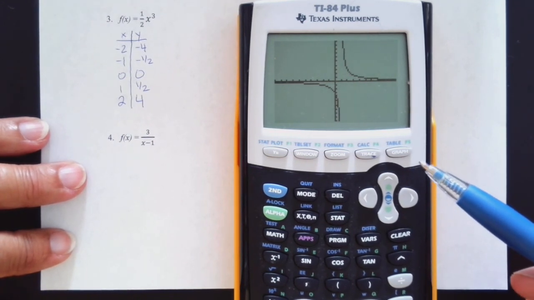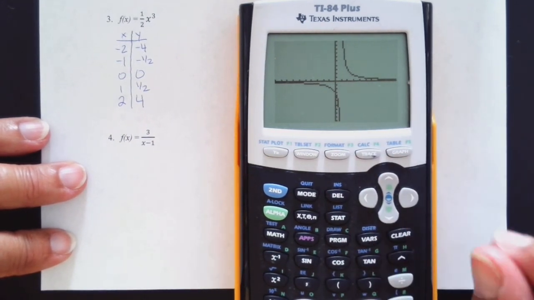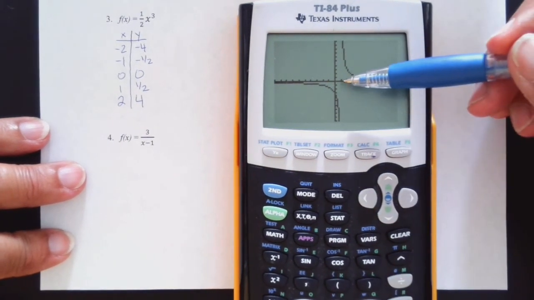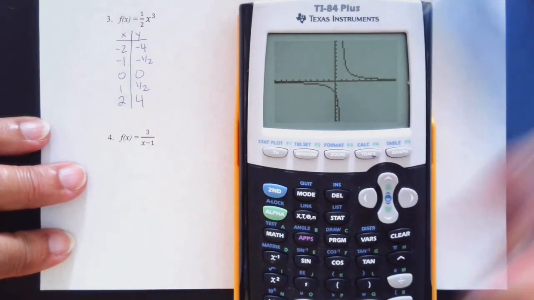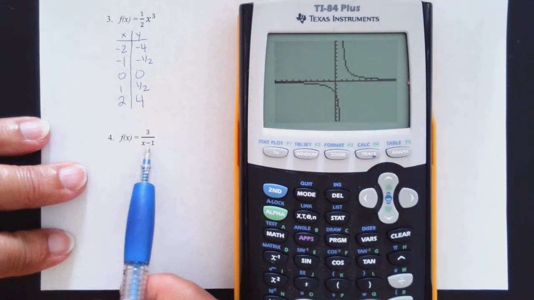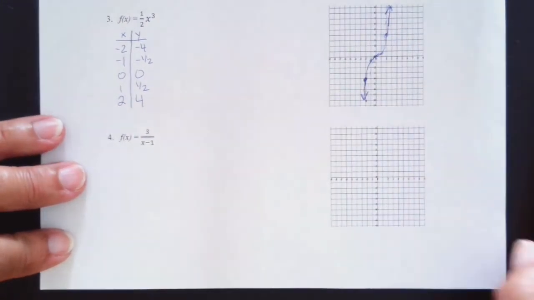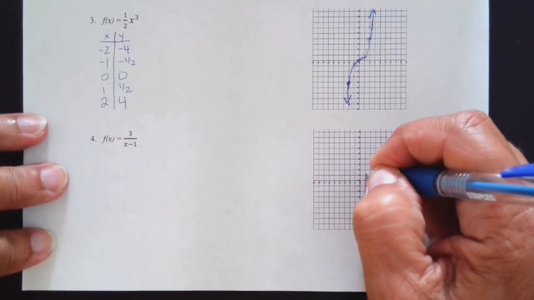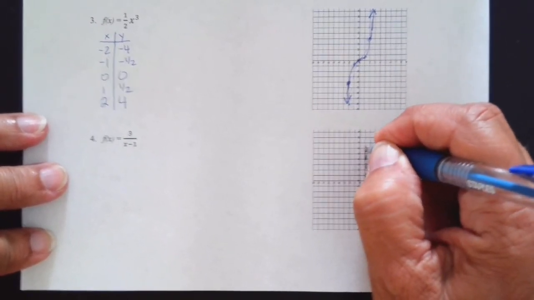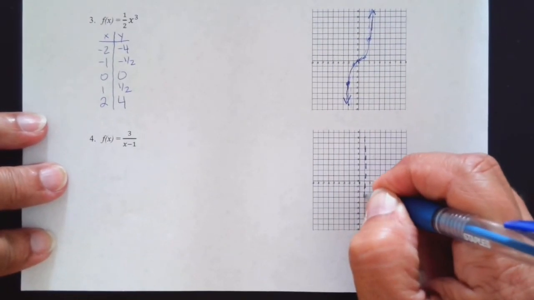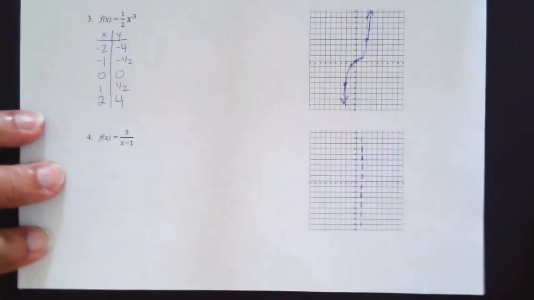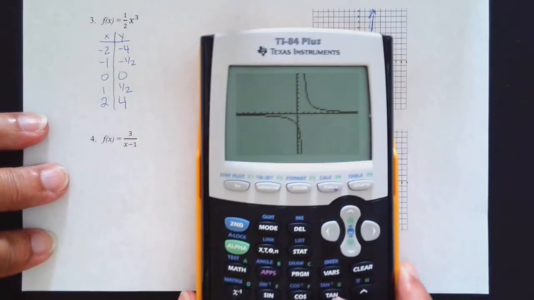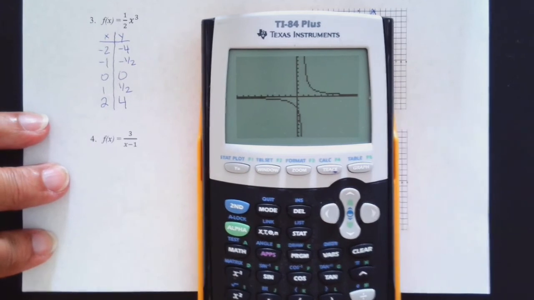So let's say I want to go to the table and get these values. So I see that I have, if you remember, asymptotes. So I can't use 1 in this problem. Right? The domain of this would be x can't be 1. So when you graph it, I know that at 1, I'm going to put as best I can a dotted line here. That's an asymptote. So we can't use 1. 1 is not allowed in that problem. But there are numbers to the left of 1 I can use and to the right of 1.